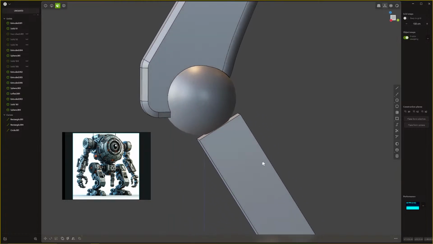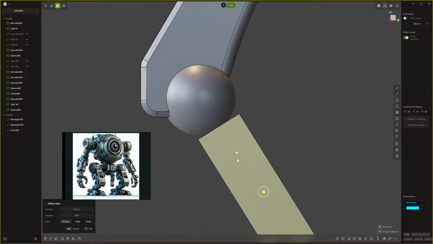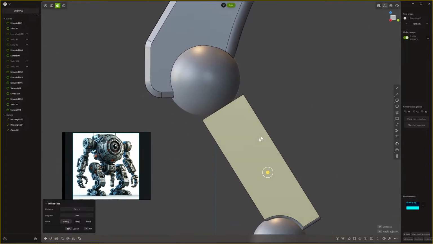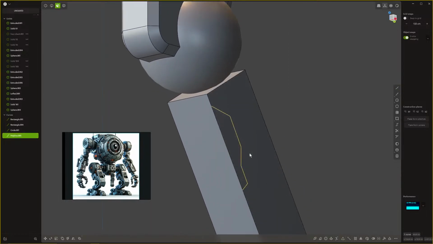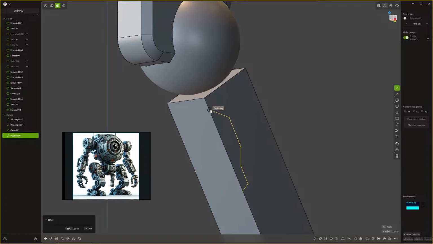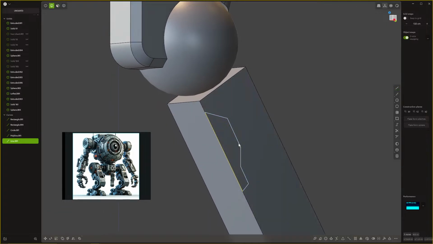And maybe let's add some kind of sci-fi type intrusion into this. Let's join these two together.